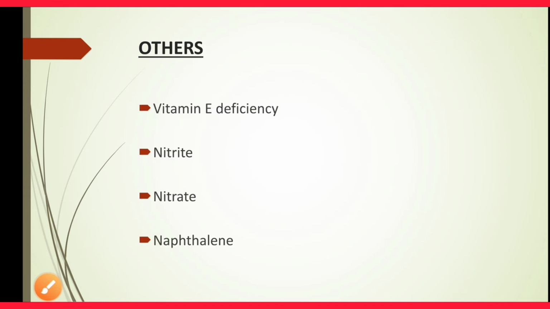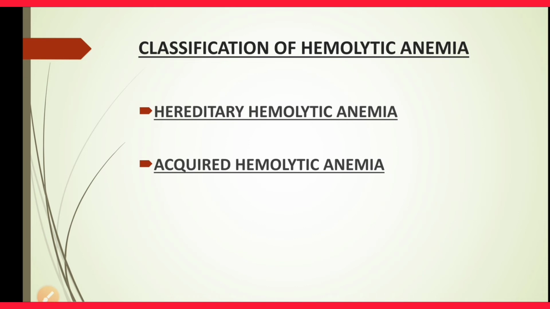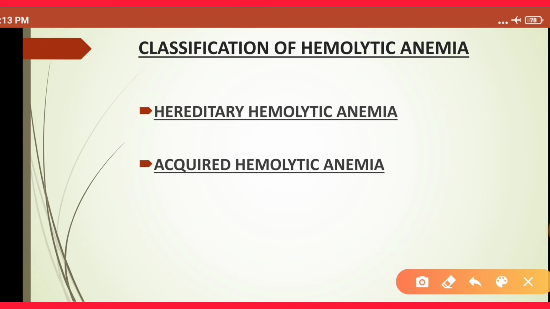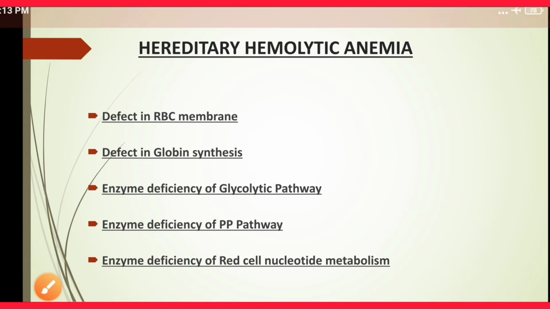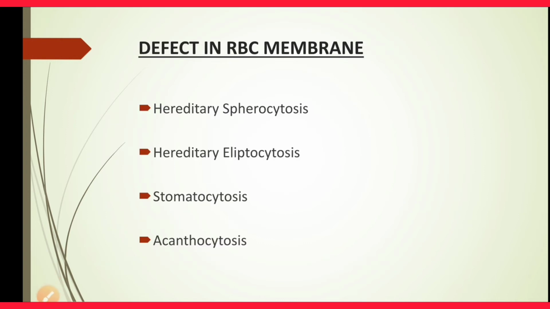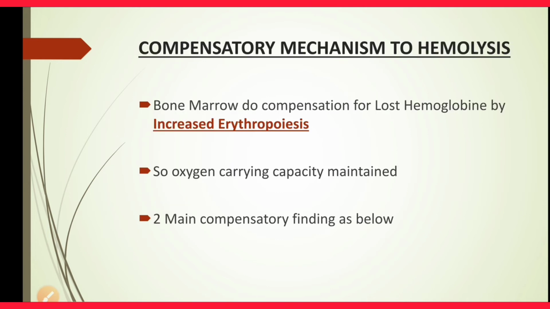So guys, this is all about the classification of hemolytic anemia. Whenever you are asked in the exam regarding the classification of hemolytic anemia, you have to give it in two ways. The first is extravascular and intravascular as per the pathogenesis, and the second one is according to whether hemolytic anemia is acquired from the birth or later on in life. So hereditary or acquired hemolytic anemia, those are the two main classifications, and you have to give an example of each category, right? Alright, so this is about the classification of hemolytic anemia.